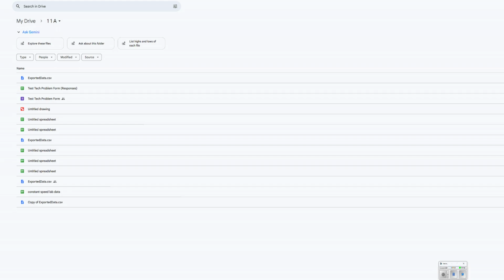So if Sarah was the one who used her phone to collect the data, she would have shared that data with her partners. Her partners will find that data under Shared with Me on their Google Drive. They need to make a copy of that file and save it in some physics folder that they've created. Now, Sarah, she's already got that file in her folder, but she also needs to create a copy of that. And the way to do that is to two-finger touch your mouse pad. That's the equivalent of right-click on a PC. So two-finger touch or right-click, and then create a copy.